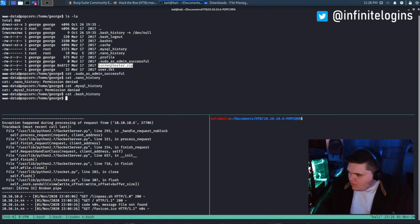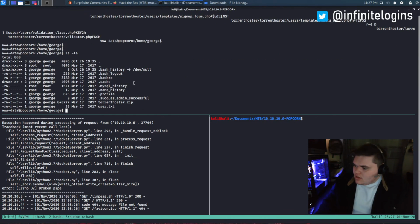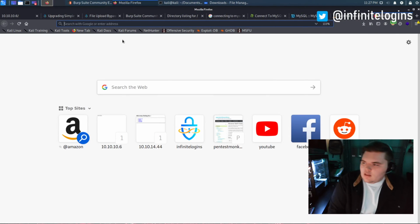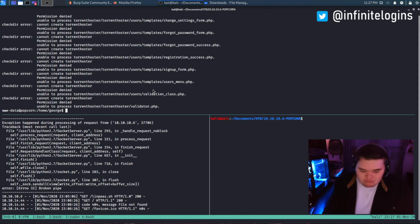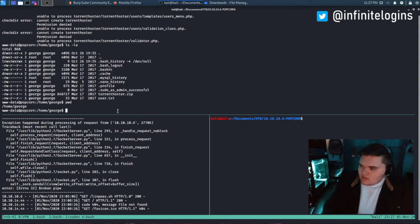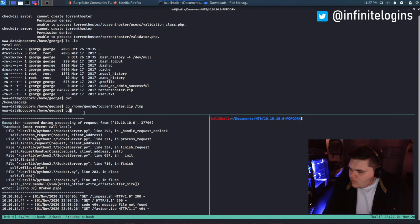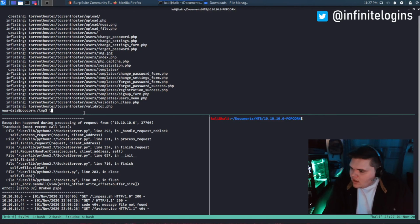Cool. So maybe we could take a look at this guy. Obviously, it's a zip file, right? So if I'm going to do anything, I'm going to need to try to unzip that. And I'm actually terrible at remembering how. I guess we could just, is it just unzip? Or do I need to use like gzip or something? Permissions denied. It could just be that I don't have write permission. Let's see. I do have read. Let's just try to copy this file. So we can copy home, George, torrent hoster, and throw it into temp. And then if we change into temp, we might be able to unzip. Cool. So we can unzip it here.